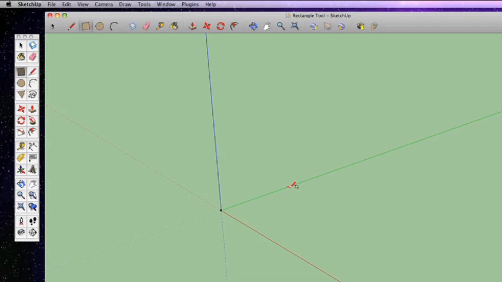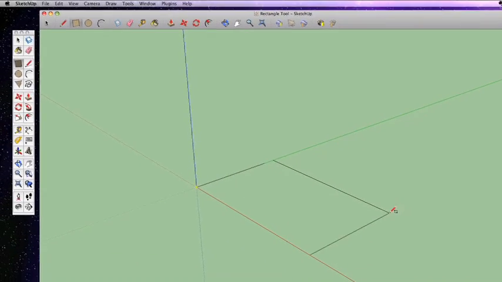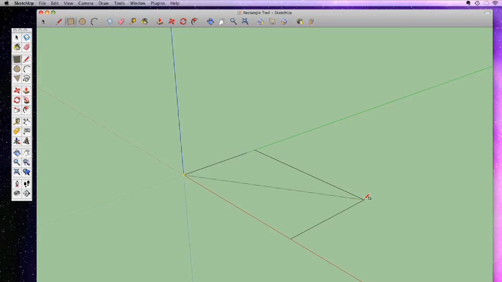Also, if I get close to any one of these lines, these axes, I get a nice little dot right there, and I know I'm going to start right there. So to draw a rectangle, I just click wherever I want the first corner to be, and I just drag out. You can see it gives me a nice little preview. Once I get it to where I like it, that little diagonal line means that I'm conforming with the golden ratio, which is an architecture thing. You don't really need to worry about it. It's kind of nice. Once I get to where I like it, I just click again, and I have my rectangle. It draws the surrounding lines for me, and it also automatically adds the face.